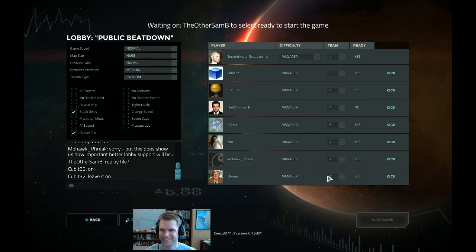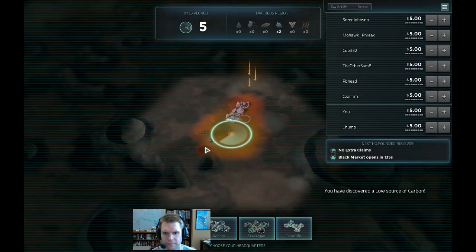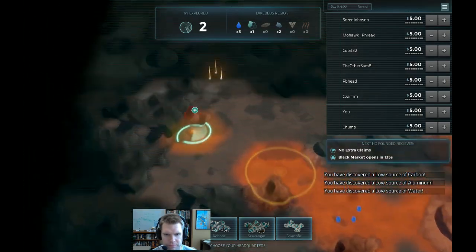Okay, Cubit. All right. Okay, here we go. Low levels of carbon found. Low levels of aluminum found. Low levels of water found.